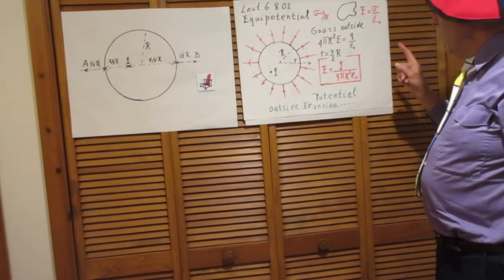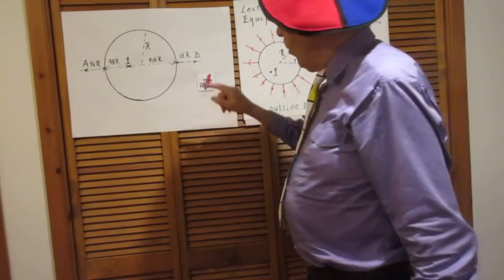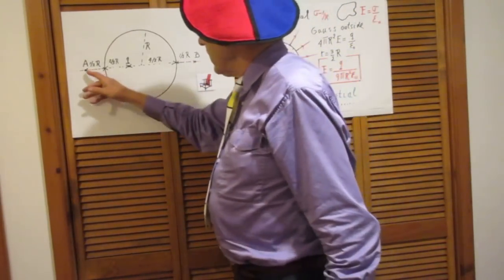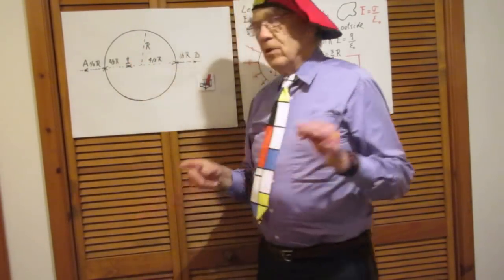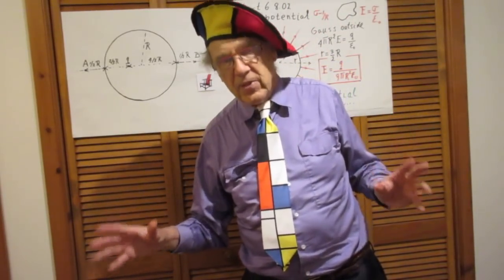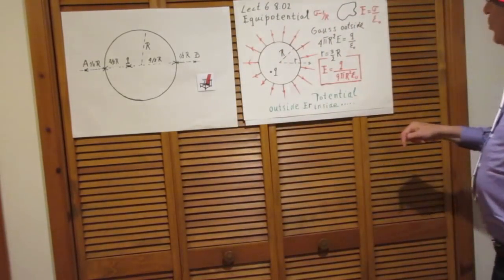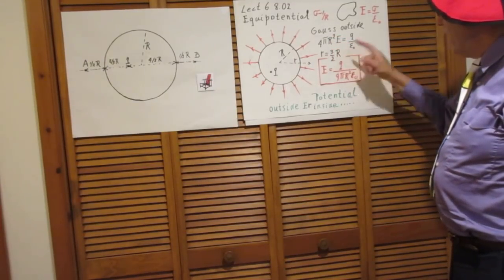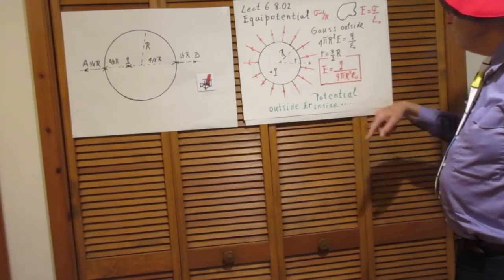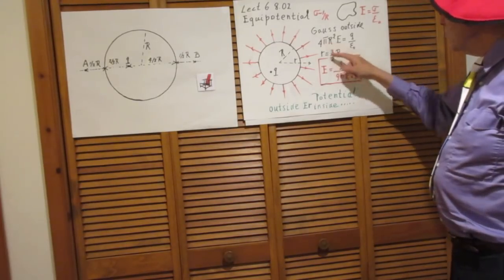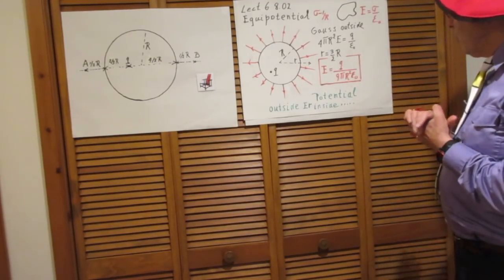What now is the E field at the point which is 1.5 radii away from the center? Whether it is here or there, as long as it is 1.5 radii away from the center, it's everywhere the same. So with Gauss' law, you have to replace this r now by 1.5 r, and so the E field becomes this. See, r squared is 9/4, you lose the 4, so you get a 9 here. So this is the answer to the problem.